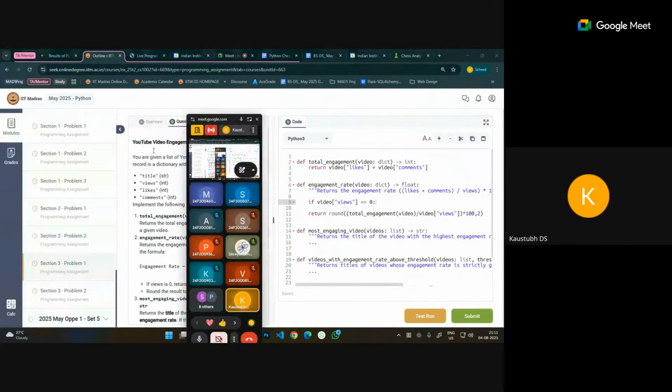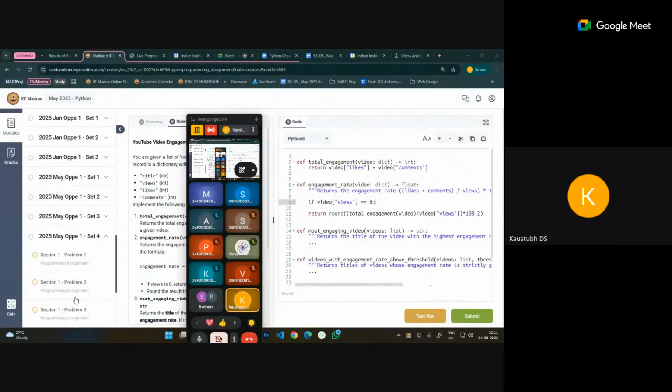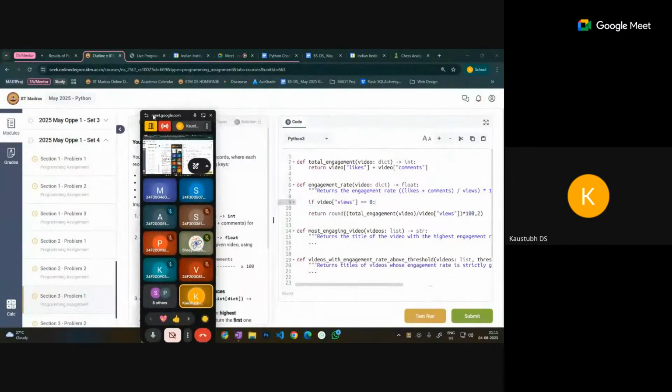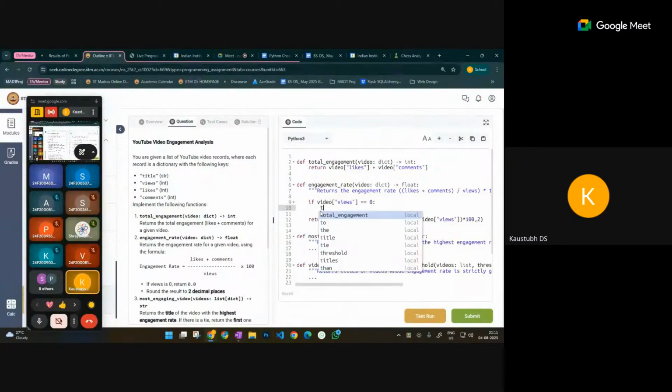This was the OOP1 problem set, so I should not be using exception handling yet. So if videos of views are 0, if the video has 0 views, then we'll just return 0.0. And if this is not returned, then this will be returned. Simple. Clear, everyone?